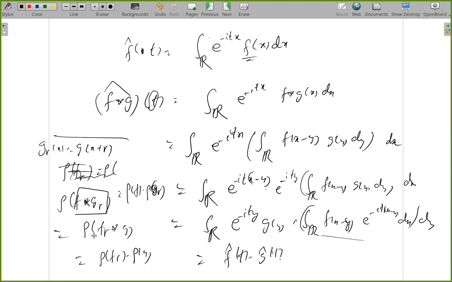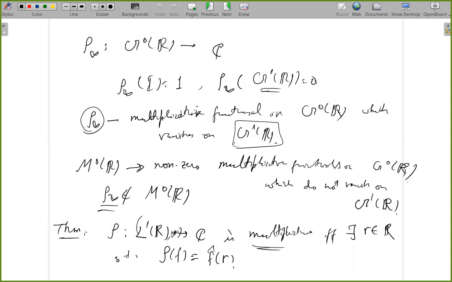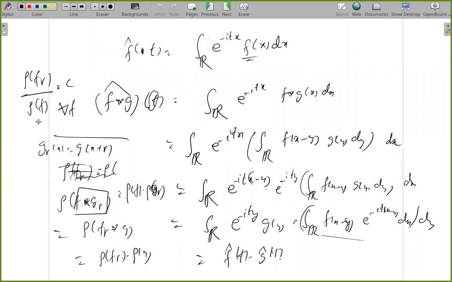So if you convolve f with the translation of g, the same translation you can use on f. Again, you just look at the definition of the integral, and this will be clear. Now, because rho is a multiplicative functional, you'll have rho of f times rho of g_r is rho of f_r times rho of g. What this means is that rho of f_r divided by rho of f is equal to c for all f. So for any given r, rho of f_r divided by rho of f is equal to c. And I guess you have to assume non-zero, because otherwise you cannot. You have to figure out some f where this is non-zero, and then you have rho of f_r equal to c times rho of f. Then how do you figure out the t, or r rather?